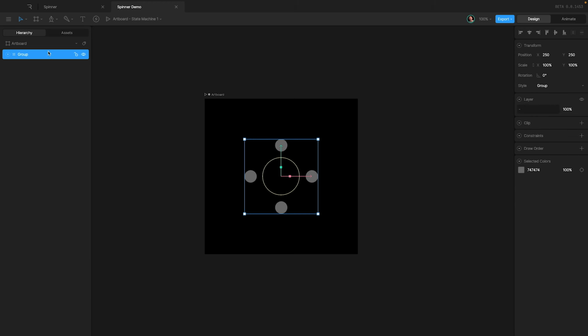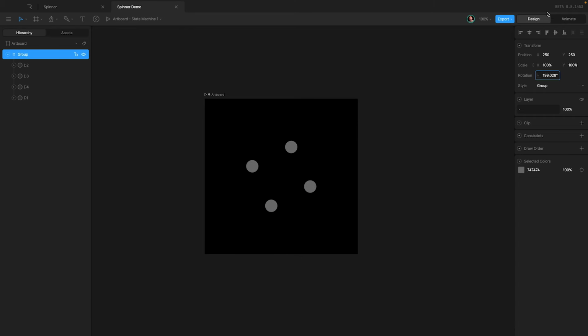The other way you can do it is you can come up here to your toolbar, you can create a group, and then you can just drag layers underneath it. So now that these things are parented underneath the group, if I rotate the group like this, you'll see that those dots rotate for me. So many concepts that you're used to using in After Effects work very similarly in Rive. So if you already animate in After Effects, you're gonna pick up this part of Rive very quickly, probably just in a few days. It's the interactive stuff that people typically get tripped up on. And so that's what we're gonna focus on in this video.